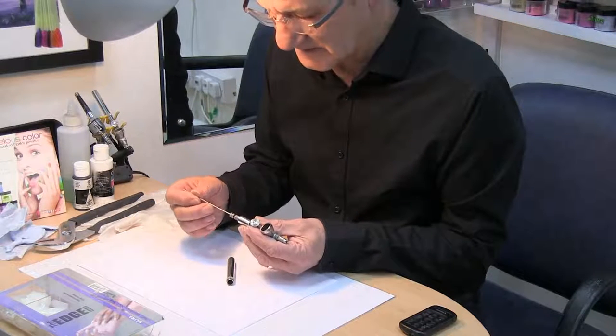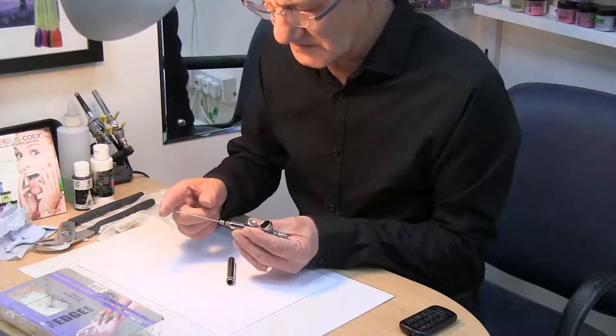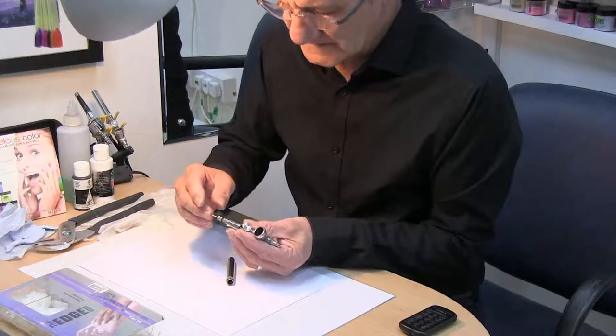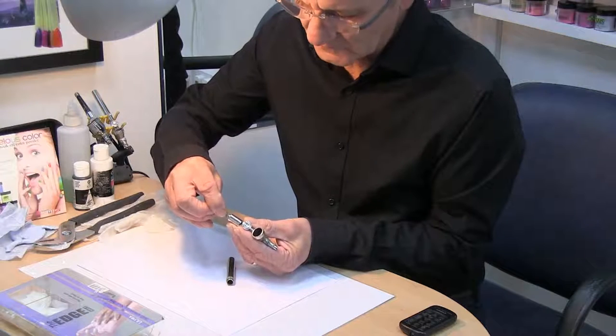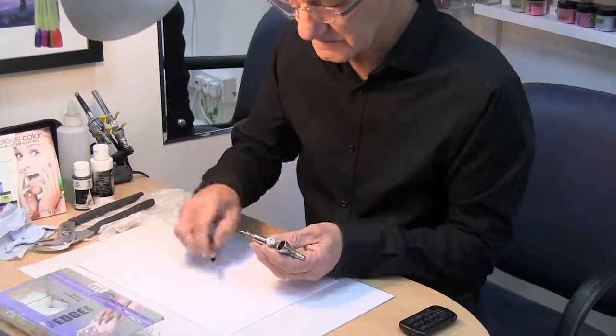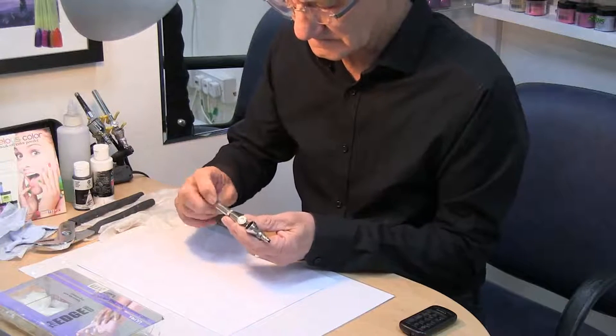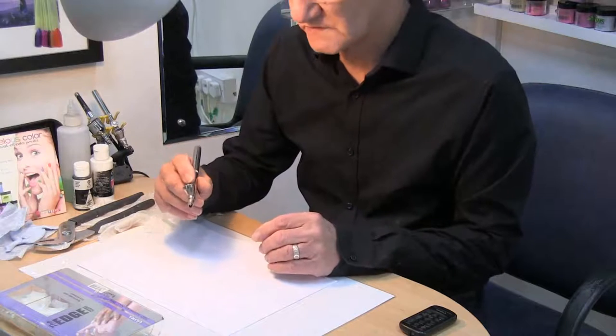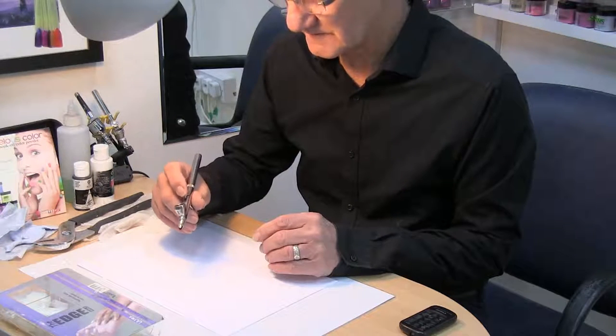Acetone's a good way of wiping these clean. And make sure when you're pushing it in that you push it in straight. Don't bend it. Hold it down at the back so that it's well forward, and then tighten up that screw, just finger tight. Put your back on. And then it should be all ready to use for the next time.